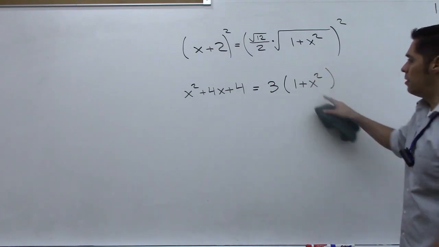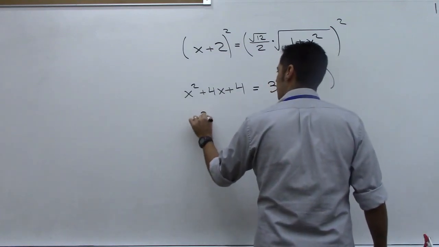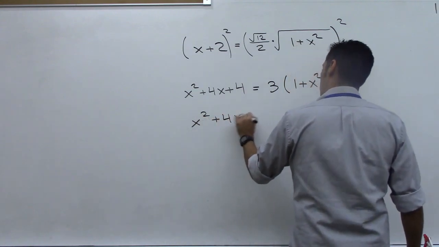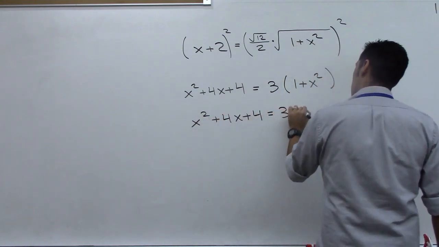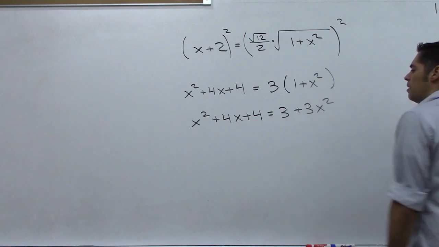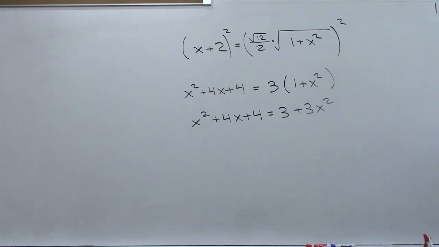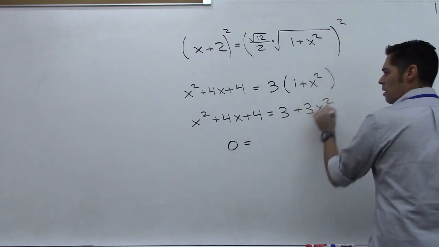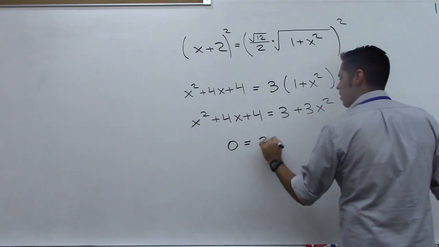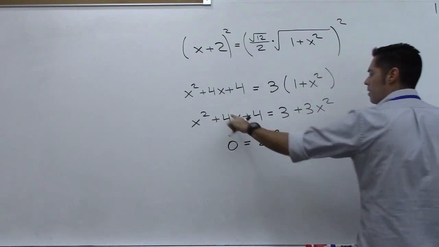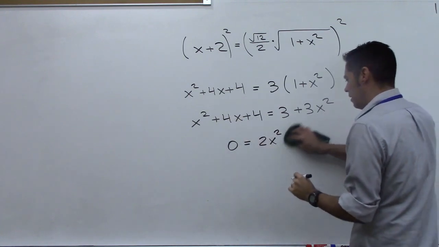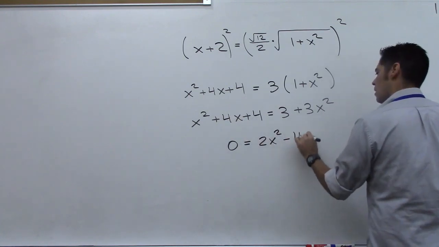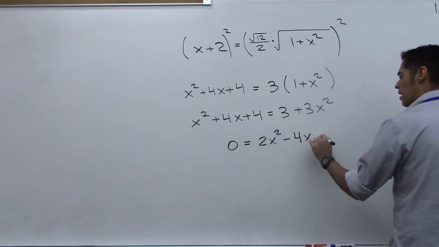And what I'll do is I'll distribute the 3 through now. I have a quadratic equation, so I'm going to bring everything to one side. I'm going to make this side 0. I'm going to have 3x squared, but I'm going to take an x squared away, so 2x squared. I'm going to bring the 4x over, so negative 4x. And then I'm going to subtract 4 on both sides, so minus 1.